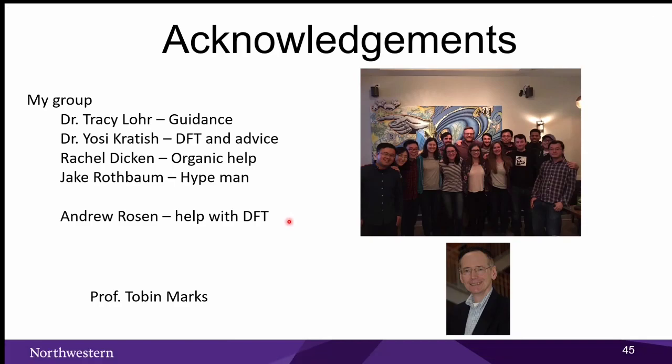F elements, or at least the lanthanides, are generally not very covalent in their bonding. So you're not probably going to expect a lot of, for example, delocalization onto the lanthanide. You might see that more with the actinides, but it might modify the properties of the ligand in a different way than the transition metals or the p-block elements might, which is the interesting thing I want to look at.